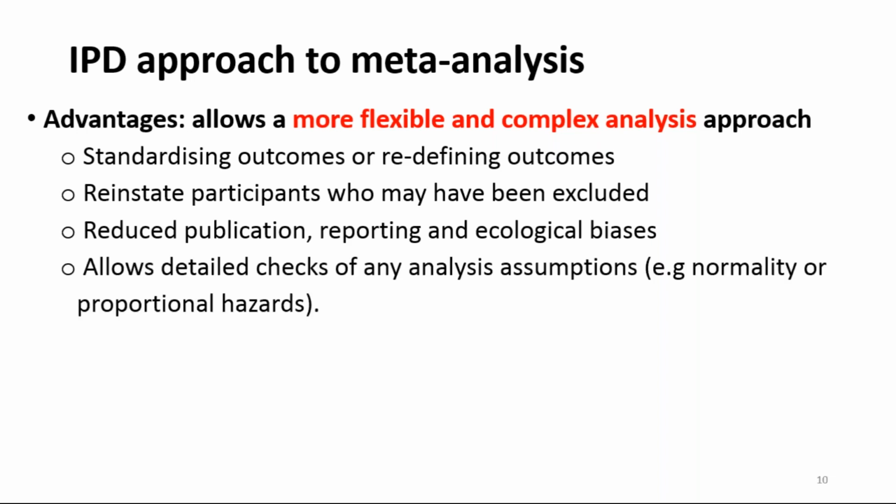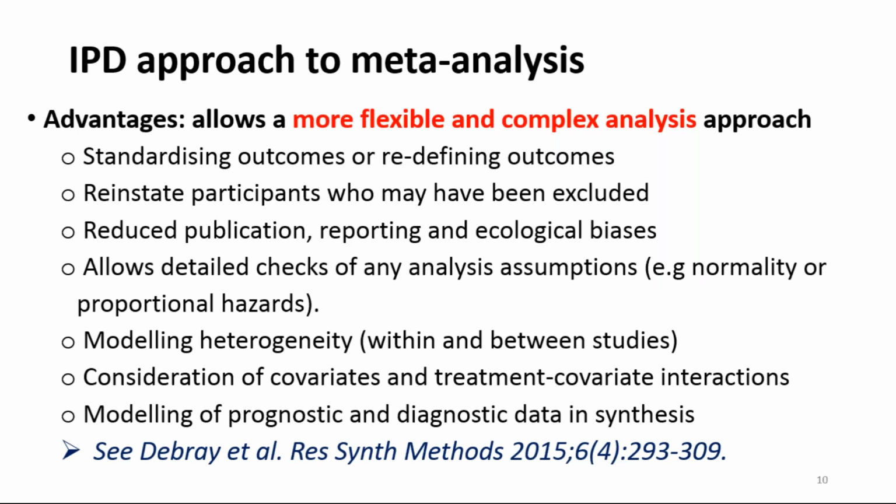So IPD allows detailed checks of any assumptions that have been made within statistical analysis, and it also allows more complex analyses to be done. So in investigating patient level information, so perhaps the effect of different covariates on different treatment effects, maybe modelling heterogeneity, so variability within and between studies, and also modelling complex data types such as prognostic data or diagnostic data within synthesis. An IPD approach would be considered gold standard for this.